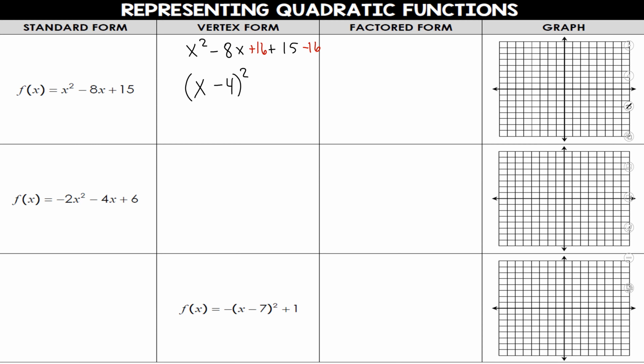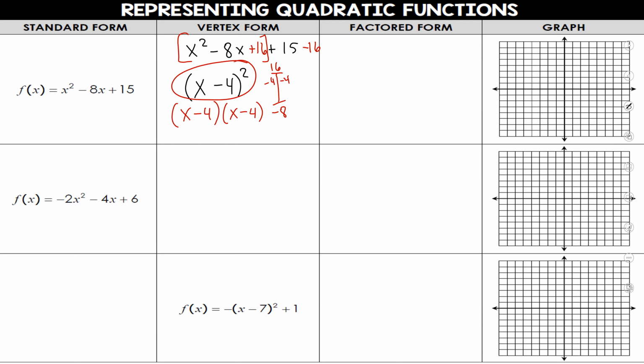They put in a 16 and then they're taking away a 16. And what they're doing is they're separating it. They're grouping this together, and then they factor it. So if we did a little eye chart, I need 2 numbers that multiply to give you 16, but combine to give you -8. -4 and -4. Okay, so that means my factors are x minus 4 and x minus 4, which is what I have here. I have 2 of them. Since it's the same, you can just write it as squared and write it 1 time.